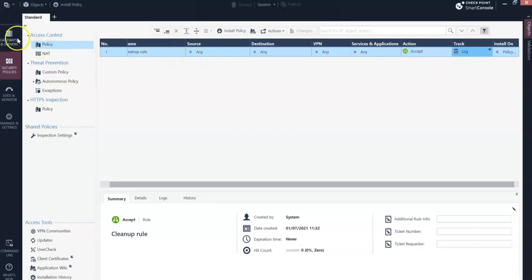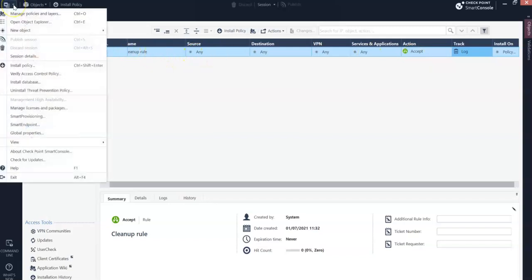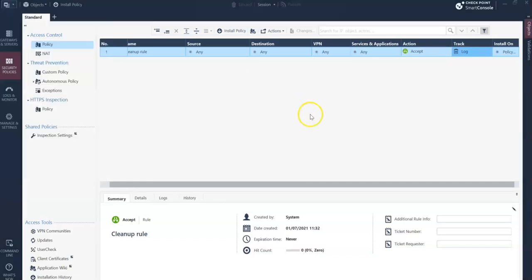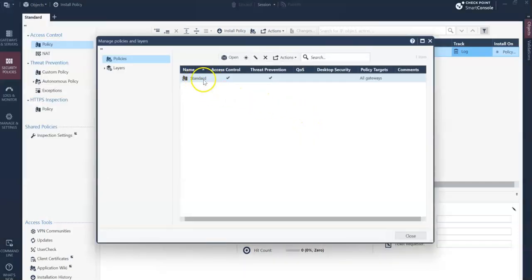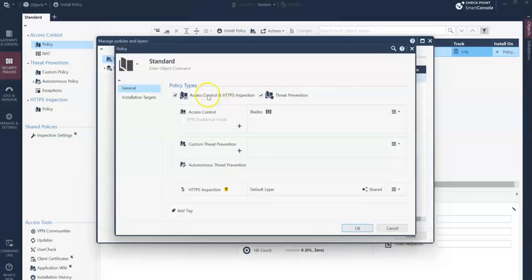It's initial policy, but what we are configuring, the policy name we're using the default name, but you can change the default name. So if you go to objects here and then you can say manage policies, it's called standard. You can rename that. Instead of standard, you can call the name right here, you can call perimeter policy. That's the policy we're going to change, and then save it.